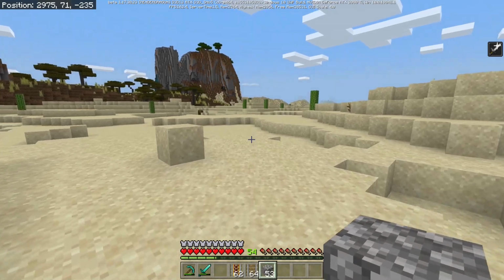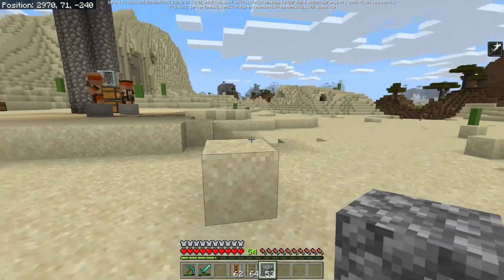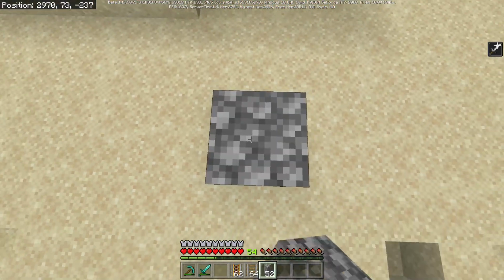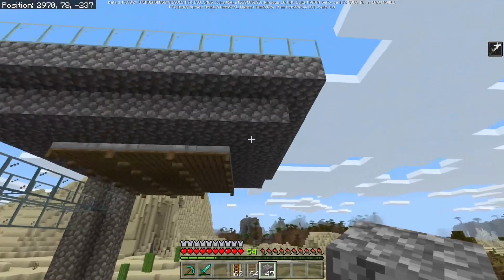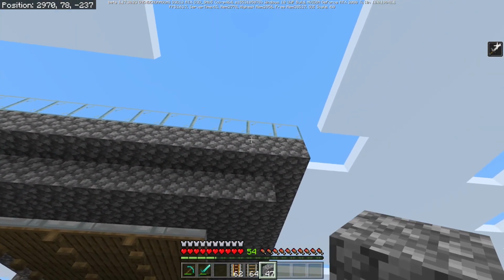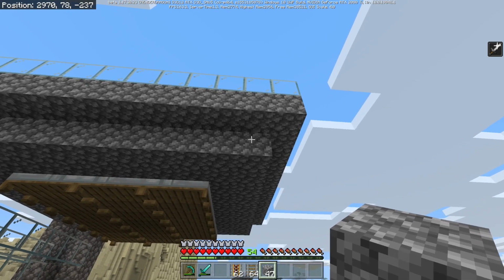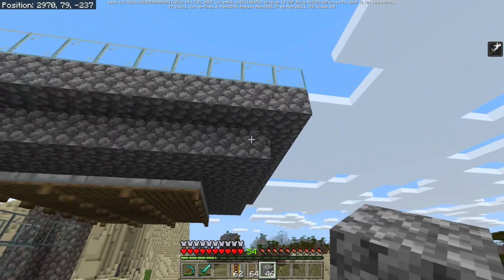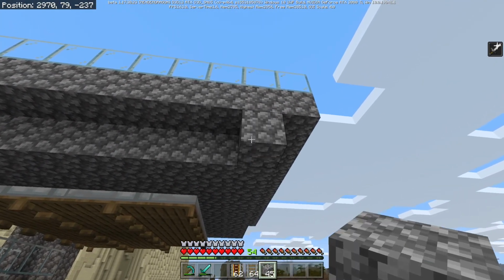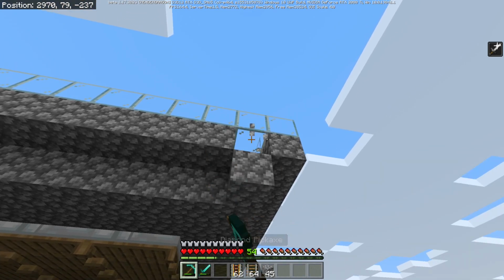So I'm going to go over here, and we're going to build a rail line which goes up to the platform. So to do that, I'm going to come up and just pillar up a little bit. Like that should do. And then this second block along, just here under the overhang, you want to place, let me just go up 1 more, place a block just there. And we're going to break the block above it.